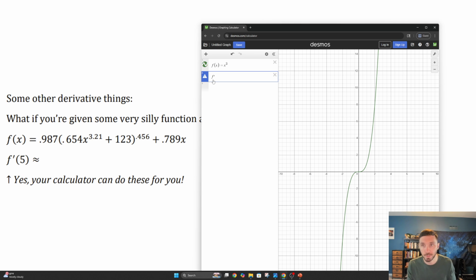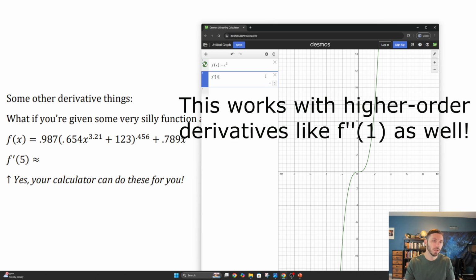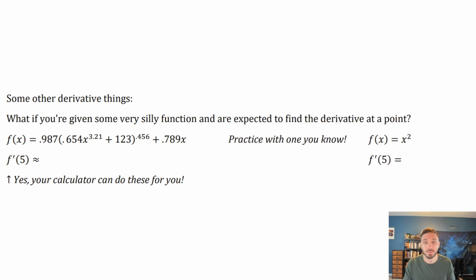So this is on Desmos. This is the calculator that I use in my class. I just said, you take the derivative of this and you plug in 1, you get 3. Well, check this out. When you plug in 1, you get 3. So see if you can practice doing literally just that on Desmos for each of these. You can also do this one mentally: the derivative of x squared is blah, and if you plug in 5, you should get blah. So see if you can test that on your own.